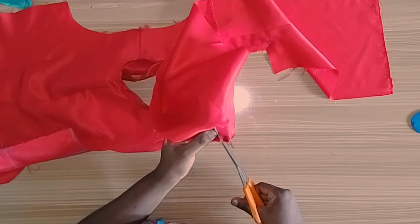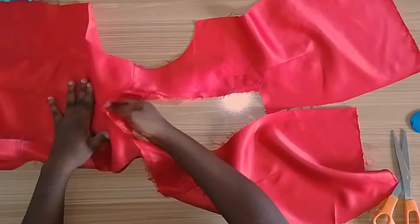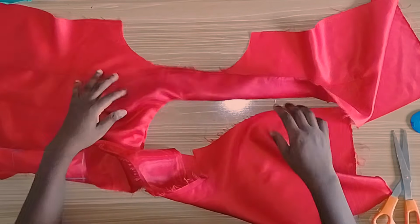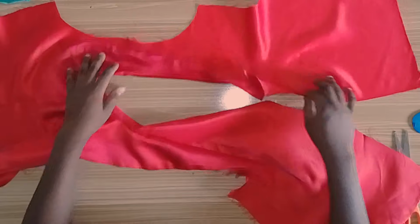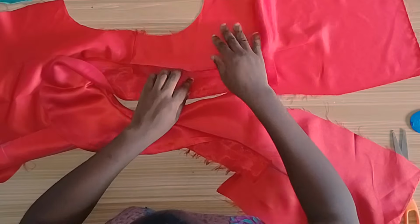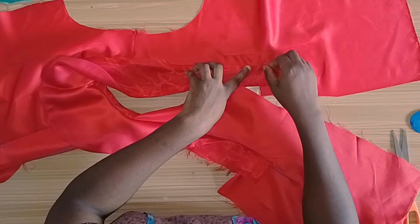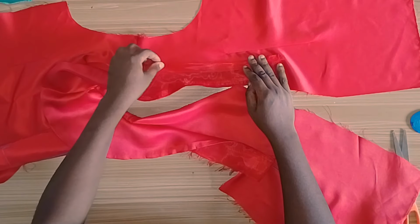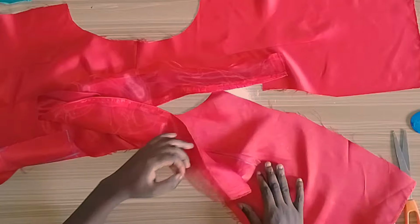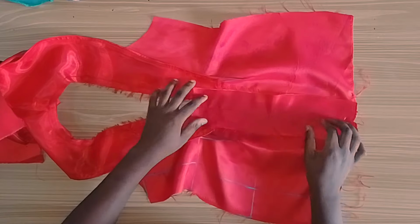So now I am cutting that part like so, just in a slant, that way to relax when we turn the collar in with our zip. So this is it now. You can now go ahead and fold over the remaining collar piece and stitch it down, or sew them together and just weave. No need to start turning over like so. So this is the slant, a little closer, and this is how I slanted it out. That part is going to fold in when it's time to add the zip.